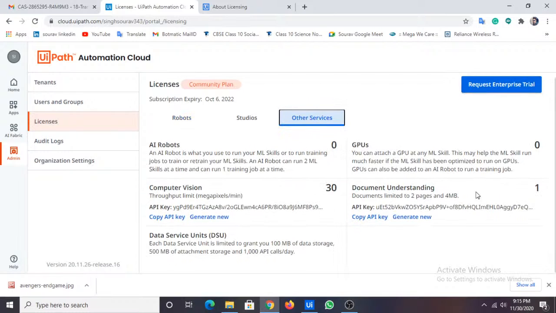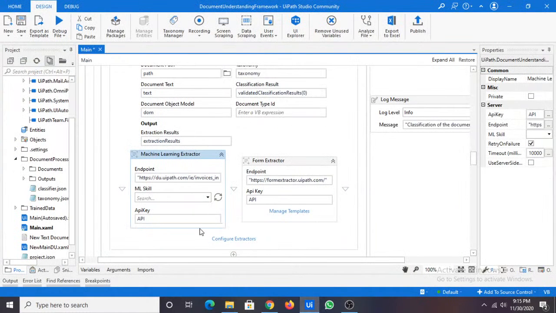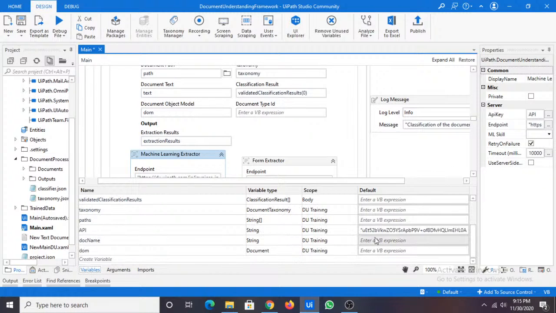Below that, those who are using it for the first time need to generate it first, then copy this value to your API keys. Better, I have stored it in a variable, API, and provided this as a default value here.